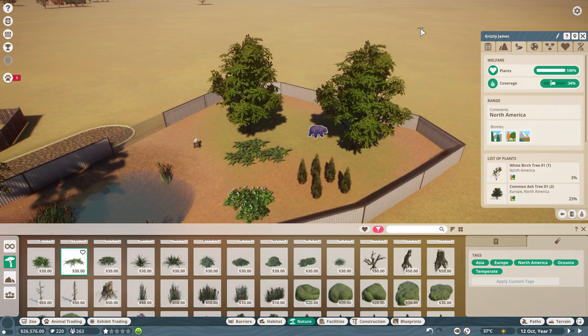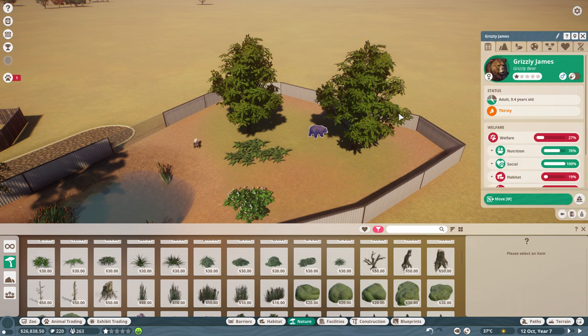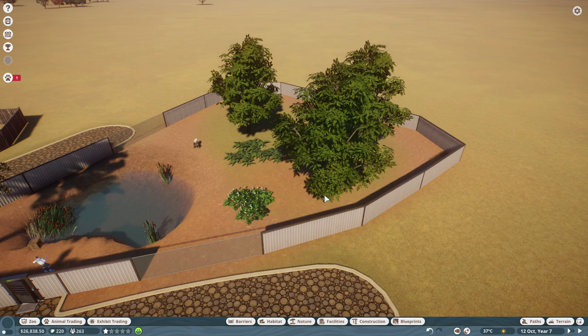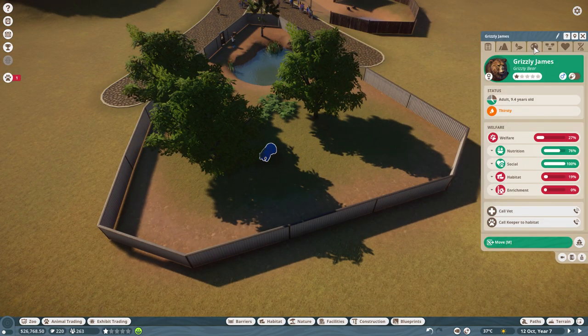This exhibit's horrible! Can I get rid of these and put an actual big tree in? Oh, I hate it. I'm sorry, Grizzly James, but I hated it. Can I put another one of these in? I'd much rather do that. Is that good, Grizzly James?